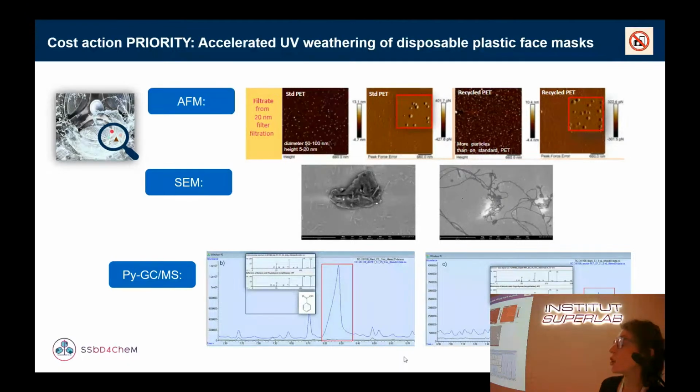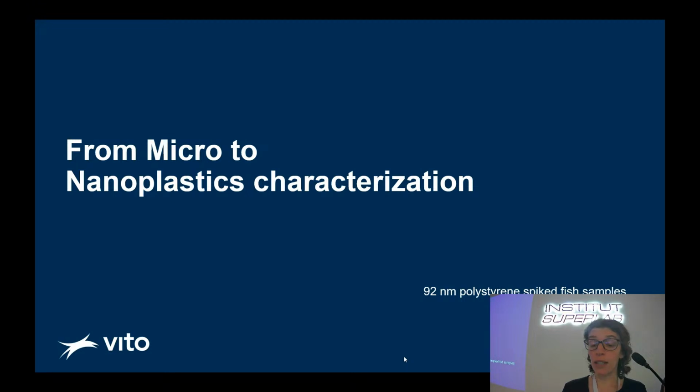From our side, we don't use much micro FTIR. Micro Raman we have in-house, micro FTIR we still don't have. So we are currently really trying to go more into detail with the pyrolysis GCMS, and we are using a lot the AFM for particle size distribution determination. We were also trying to develop some methods, especially the field flow fractionation, where we wanted to separate the particles to obtain the particle size and then to characterize it by polymer composition.